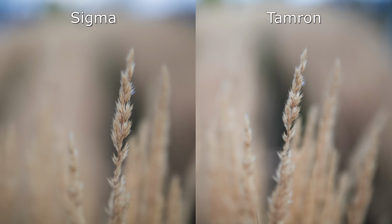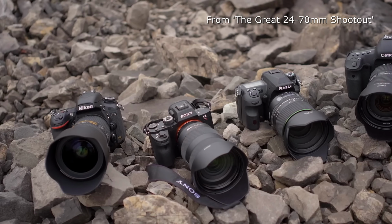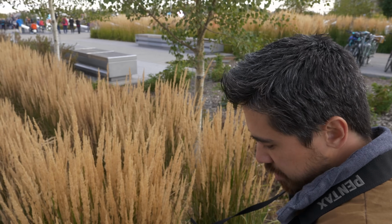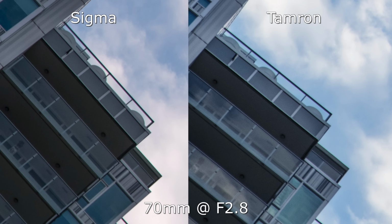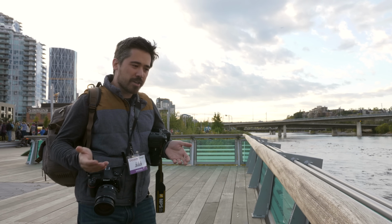Just as a side note, the Nikon does blow these away. I mean, that lens gets almost 1 to 3, and I've always loved that lens for close-up. It beat out everything else when we did our overall competition on those lenses as well. But still, you can get some decent close-ups with this lens, easy to focus, seems nice and quick. I honestly am having a really hard time getting any chromatic aberration even wide open. Telephoto range, wide angle range, it just seems to be nice and clean and consistent on both lenses. So honestly, it's not going to bug you. It's not an issue at all.